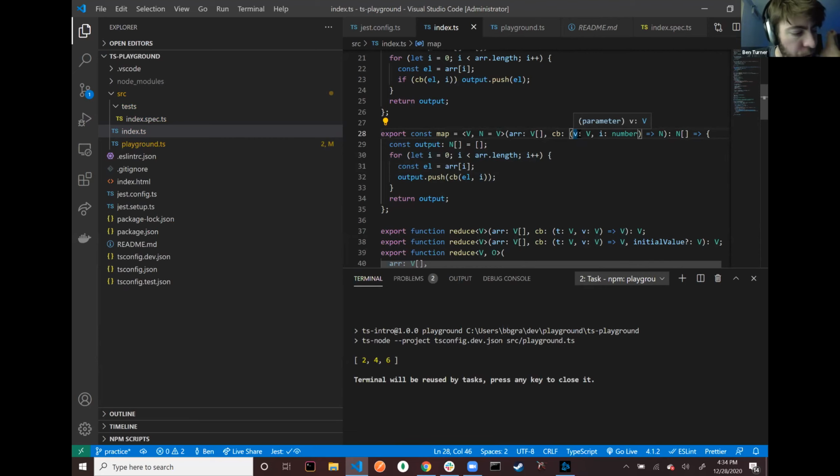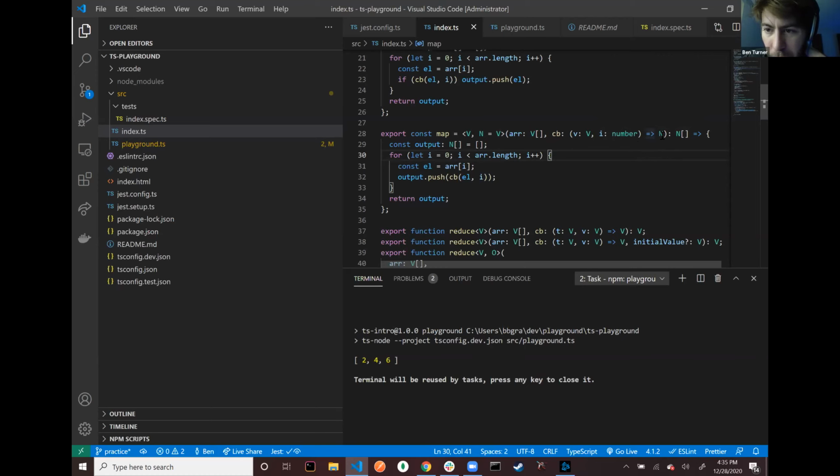So for those of you who have used map and filter and all that, which I assume you have, that just represents a placeholder for each individual item in the array. And we're saying, hey, you are of the type v, which is again arbitrarily decided here. So we won't know what that is until we actually invoke the function. That's the whole purpose of a generic value, is to not enforce the type until it's time to use it. And then of course the second argument is just the index, which is just helpful to know what iteration you're on.